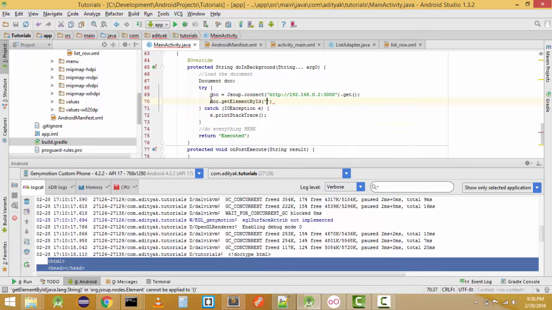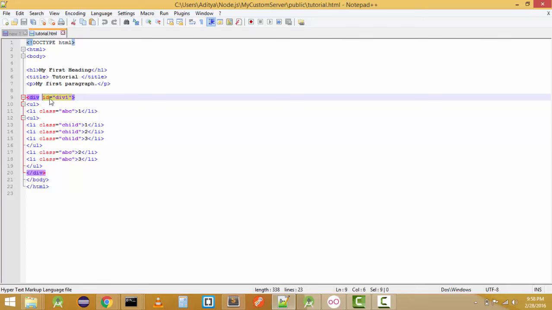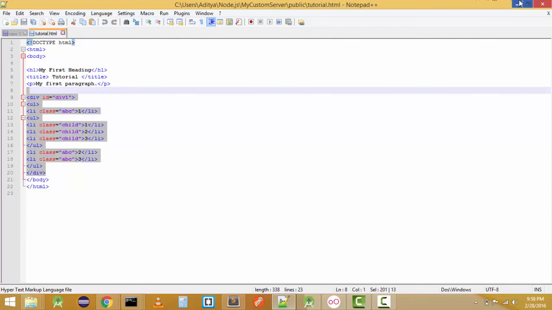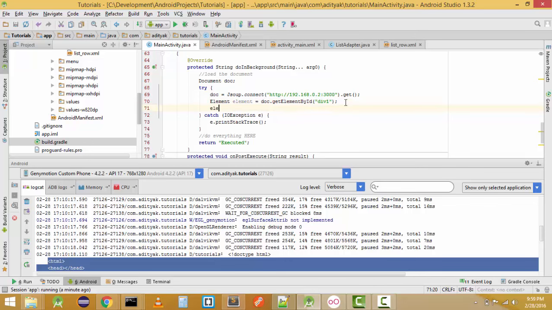As you can see, we need to get the ID of the element that we need to retrieve. So over here, the ID is div1. So we need to retrieve this div block. This returns an element. An element is nothing but a node inside the web page. So let us print out this element that we have retrieved.